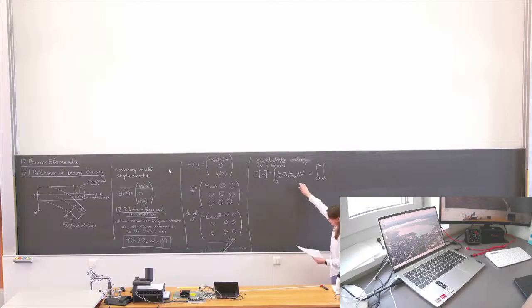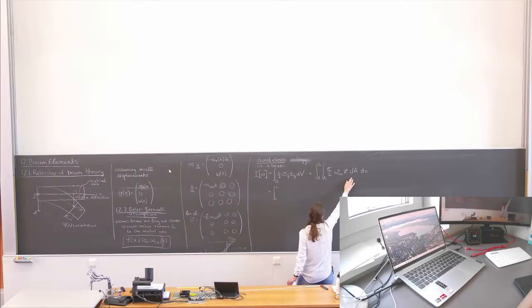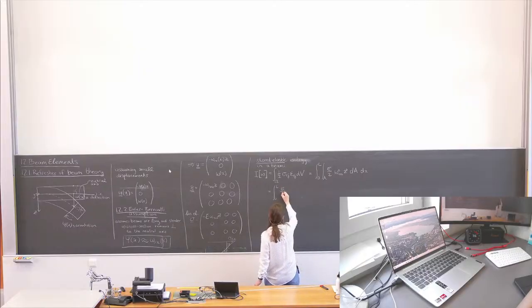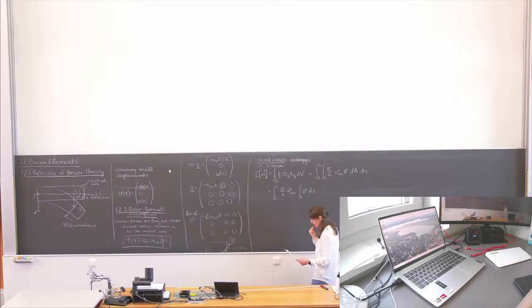So when we now do this multiplication here, we have a half, right? We have this E over here, the minuses cancel, so I can write down E over 2 multiplied by W comma X squared, Z squared dA and dx, right? dA stemming from our integral over the area and dx over the length. And now let's rearrange this a little bit, right? So we can have our integral going from 0 to L. And let's pull out everything that does not actually depend on the area, on the x or y. So we know E, we assume to be constant, but also our W only depends on x, right? So we can pull it out of the area integral. So we have W squared comma x inside here. And then we're left with an integral over the area of Z squared dA. And then of course we have dx closing this integral over here.